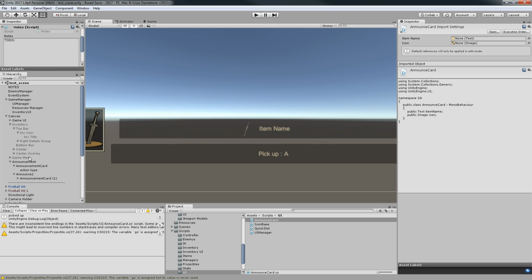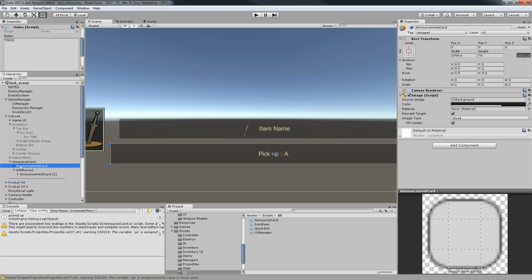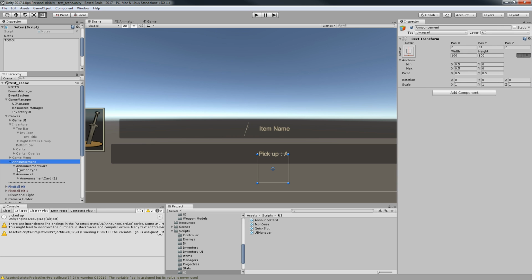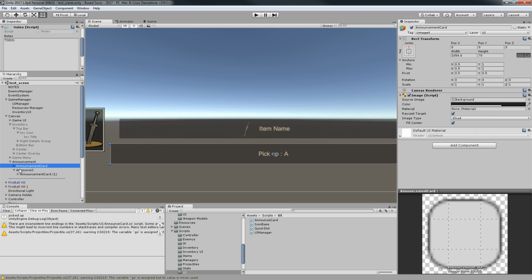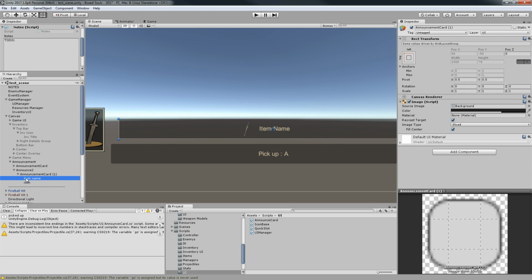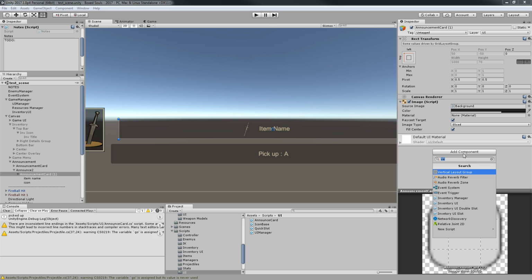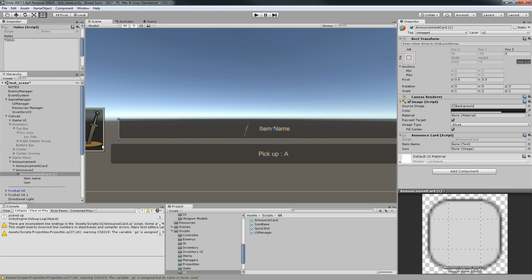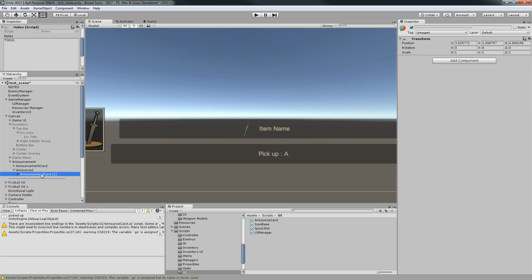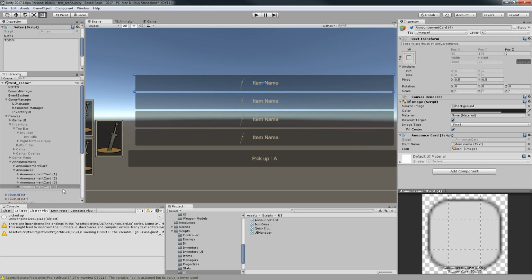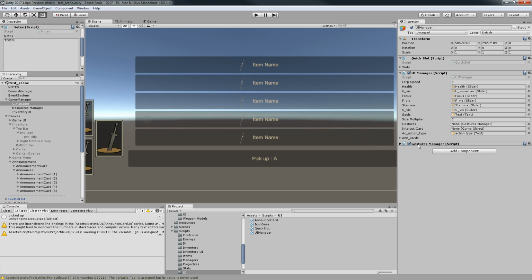Let's create then the 5 cards we want. So we need to have this announce card, pass the item name, pass the icon, and create 5 of these, 4 and 5, and add them back into our UI manager.